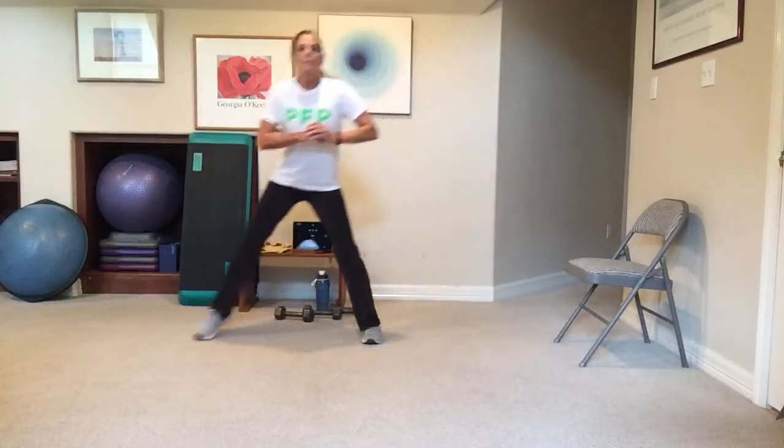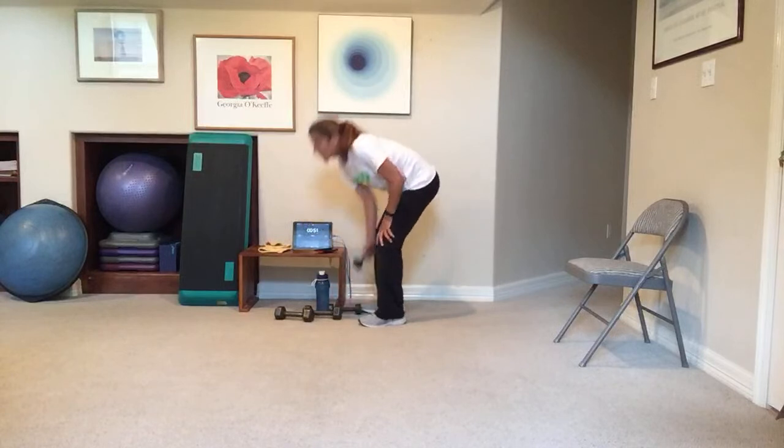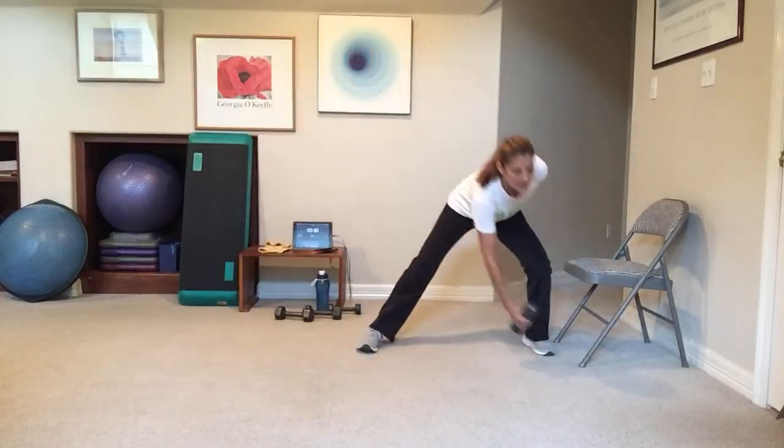So think about that. Think about really lengthening and working those legs. Think about shifting your weight from one side to the other. Down and shift your weight and see if you can hold that. That's all core. All right. Think about all those motions. I'm going to add some weight just to make it a little more fun for me. Down and shift my weight. And down. And I switch sides. Down, up, down. See if you can lift that knee nice and high again.